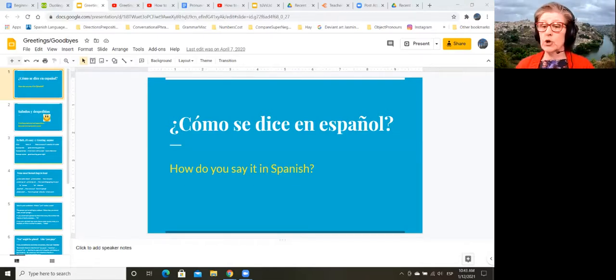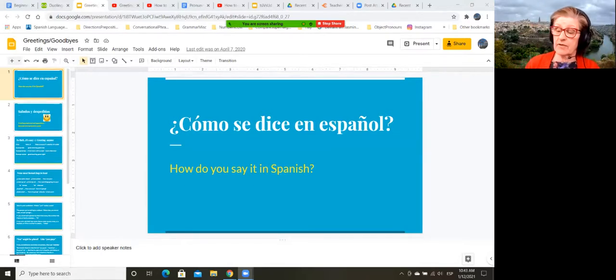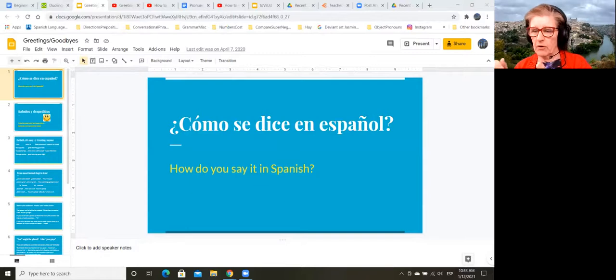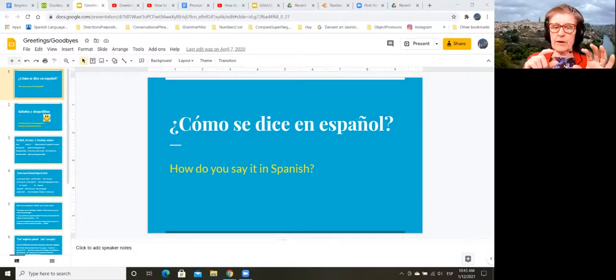This phrase, I want you to learn what it means. ¿Cómo se dice? I want you to be able to use this phrase with me in coming weeks. You can leave off the en español part because es obvio, it's obvious. Of course, you're asking me, how do you say it? The three words, ¿cómo se dice?, mean how do you say? Literally, how does one say? You're more likely to express it in English as how do you say? ¿Cómo se dice?